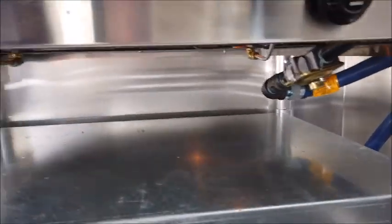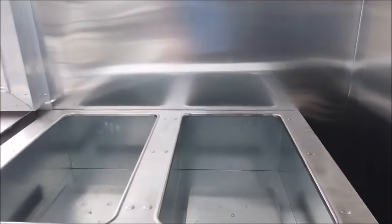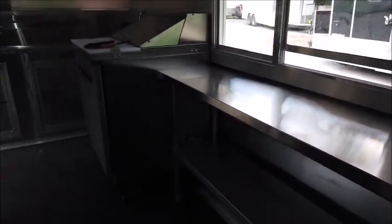Let's see here. Again, that gas is bleeding out. You can see it, the reflection. It will be bleeding out itself. Now, back to the steam table. You'll have one pan that will go for water itself, and then you'll have your pans for your food. If you want more of a crispy product, your pans will go in, no water needed. I'm not sure what kind of food you are preparing.